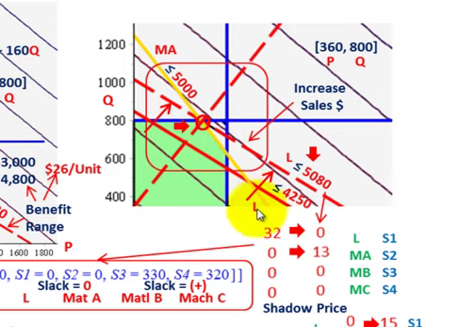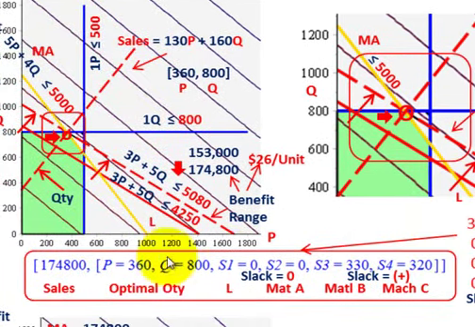If we look at our computer solution here, our sales moved up to 174,800. Then we had P at 360, Q at 800 that we looked at. But our slack variables, remember our labor S1 slack variable is sitting at 0 now. And this is S2, that material, that's also sitting at 0 here. That means we've used up all the capacity, all the availability we have.